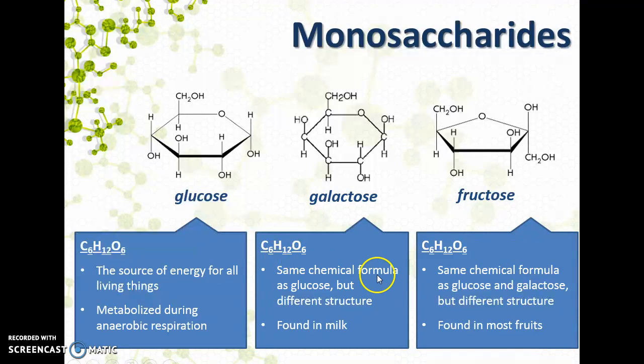Galactose has the same chemical formula as glucose, but its structure is slightly different. Do you see where the difference is? So see how this hydroxide group is facing down in glucose? Well, it's facing up in galactose. And you might think to yourself, does that really matter? Same thing on this one, they're flipped. So you might be thinking, does this really matter? Well, yes, it actually does. It makes a big difference. This is what is found in milk. So galactose is found in milk.